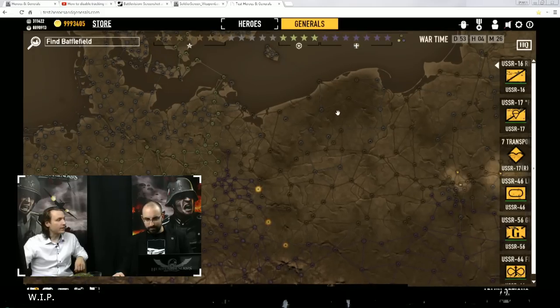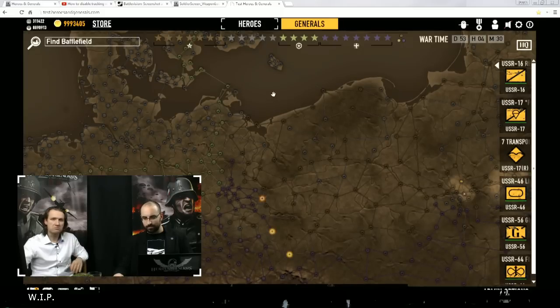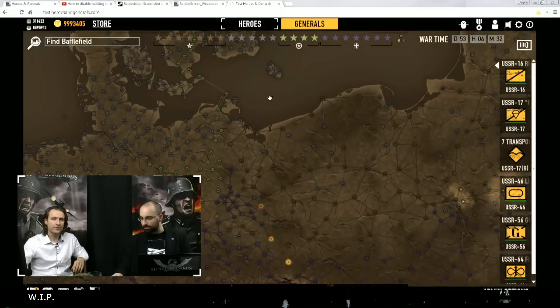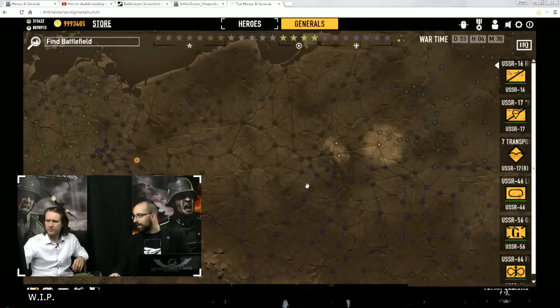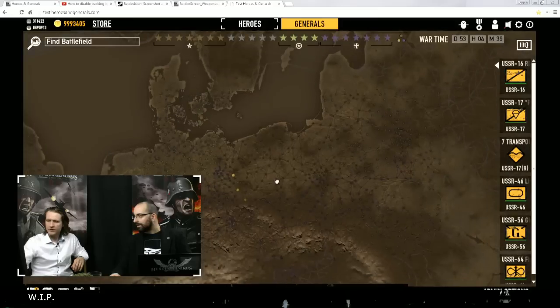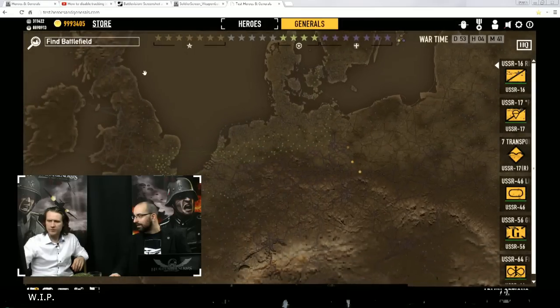We have been thinking about adding more winning conditions at some point, but so far these are just the simple rules: control the 12 capitals and you win. It's pretty simple. And we changed the starting conditions as well.